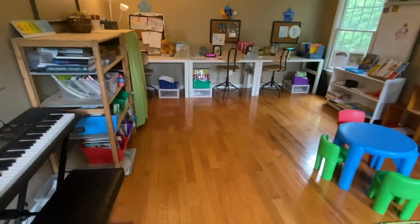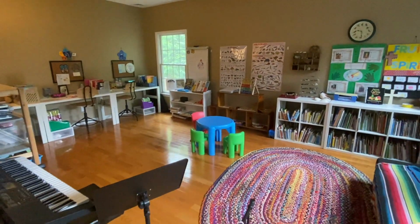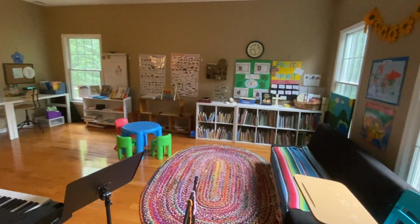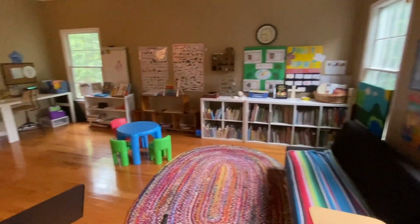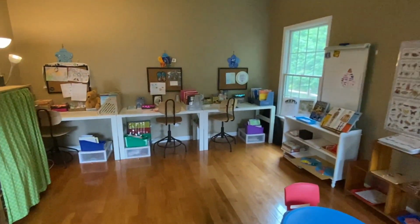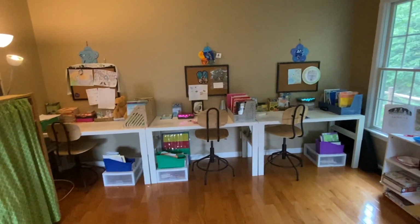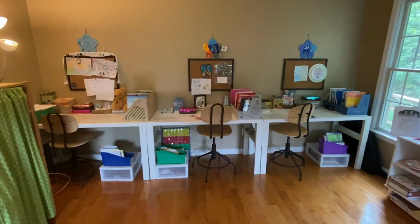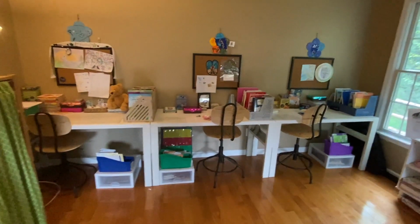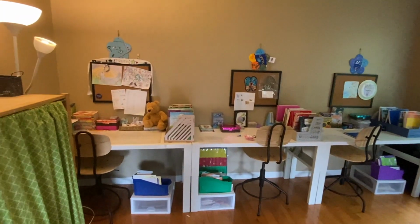And so this is our homeschool room in a nutshell. Very simple. Now, keep in mind, you don't have to have a room like this to do your homeschool, but I do find it useful that each child has their own learning area, because having their own dedicated space that they make their own really gives them autonomy, and also it helps them to concentrate and focus, so that when they're going to sit down to do work, it's time to do work. And it just makes their studies a little bit more serious.